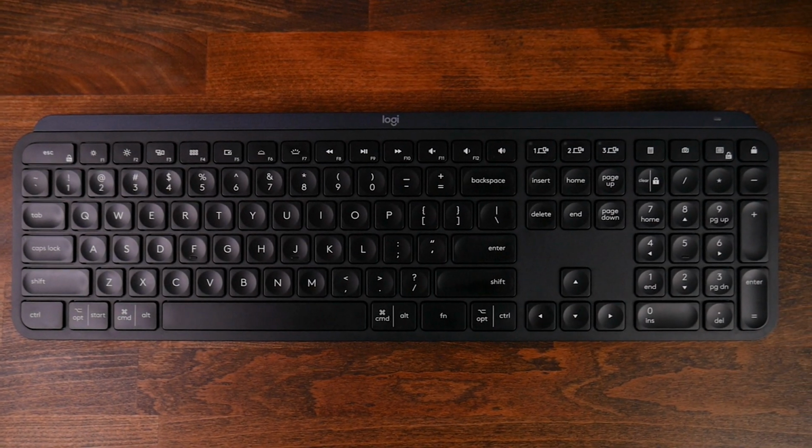We're back with another unboxing, and this week is going to be the Logitech MX Keys wireless keyboard coming up.